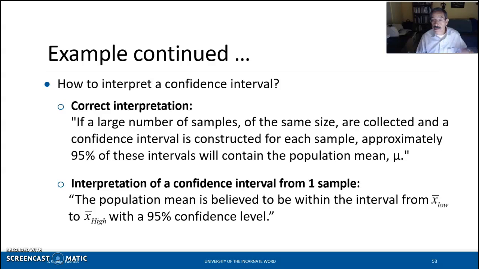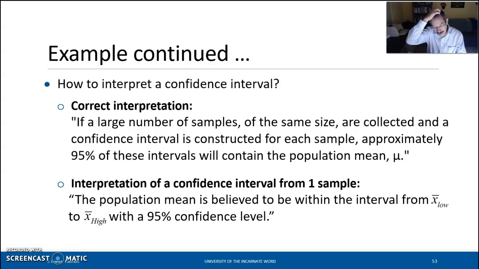Well, that's great, but in practice, we only have one sample. So that confidence interval based on that single sample, well, it may or may not contain the population mean. And we do not know that. So if you happen to have gotten a point estimate that's too far, and we don't know if it is too far because we don't know mu, and that confidence interval does not contain the population mean, well, you are very unlucky because only 5% of those will not contain the mean, but 95% of them will contain it. So how do we interpret a single confidence interval?